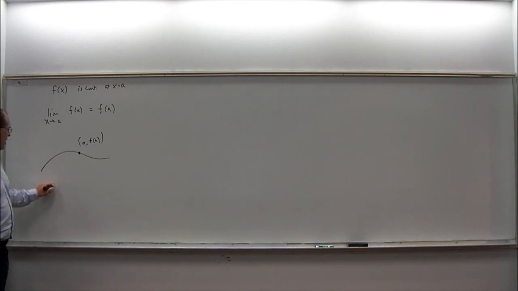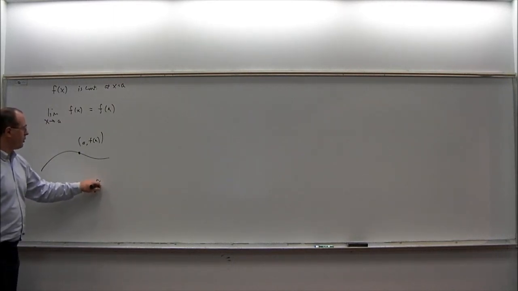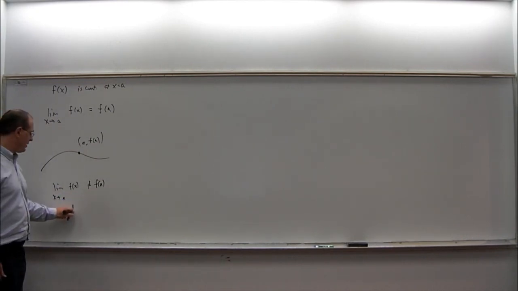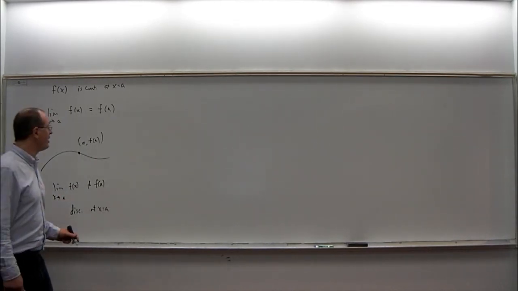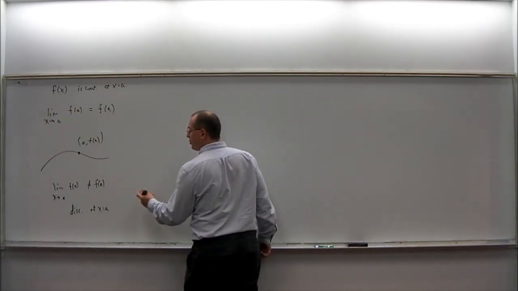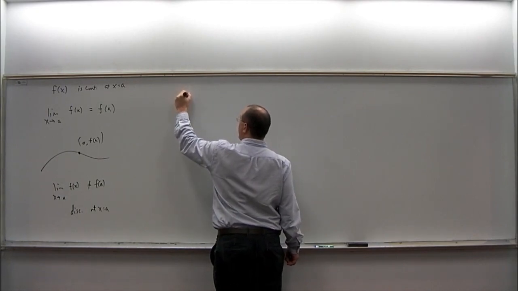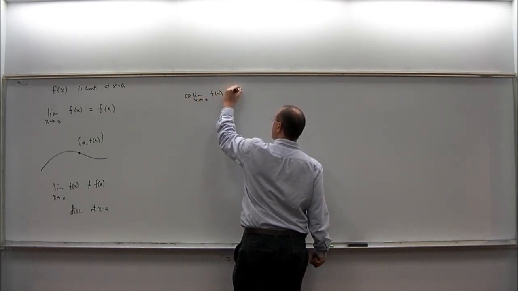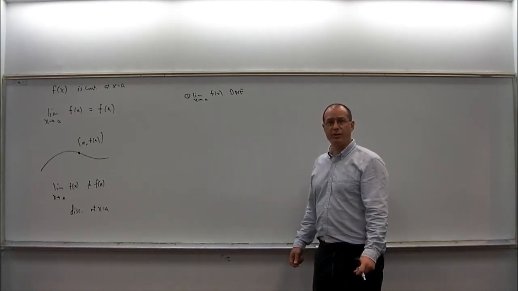So we want to look at what happens when a function is not continuous. If the limit as x approaches a of f of x, for whatever reason, is not equal to f of a, then we have a discontinuity at x equals a. There are a few different reasons that this could happen. Why might the limit not equal the function value? It might be the case that the limit as x approaches a simply does not exist. If the limit does not exist, then it can't possibly equal the function value.